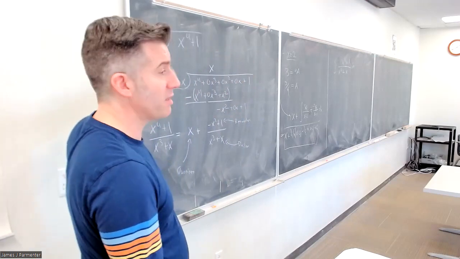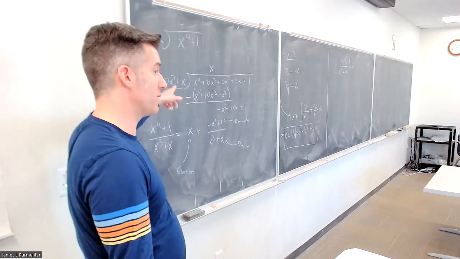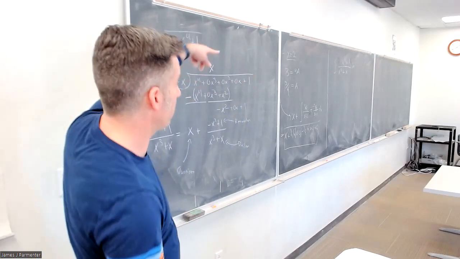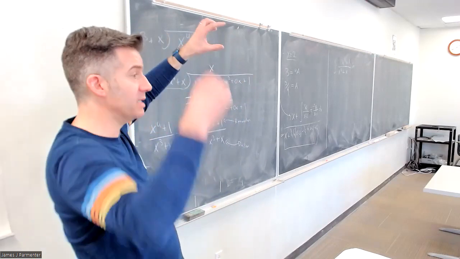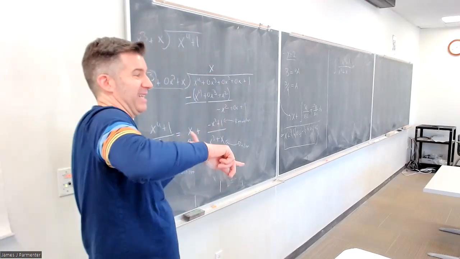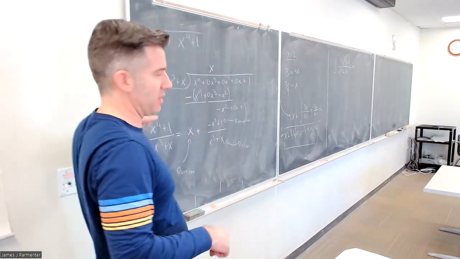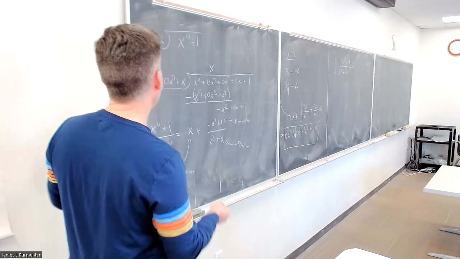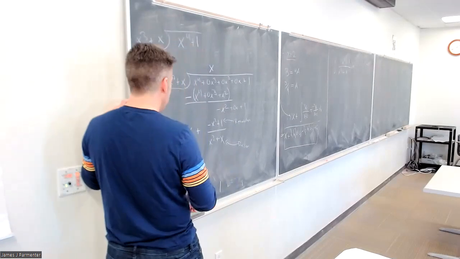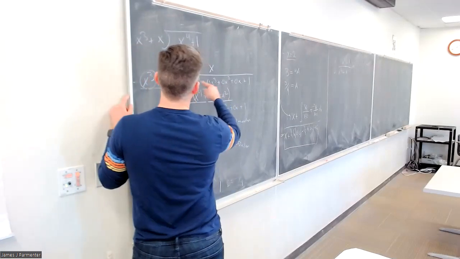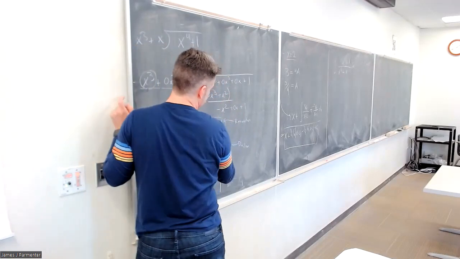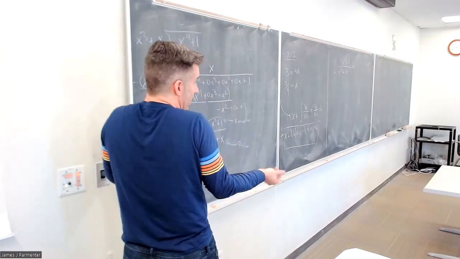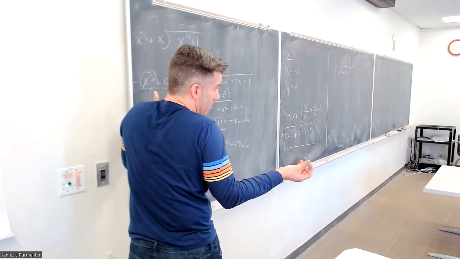Well, because we're not dividing by the dividend. The dividend is what is getting divided into. Right? If you look at the fraction, the x to the 4th plus 1 is on the top. Oh, so the dividend is the thing we are dividing into, not dividing by. Okay. The divisor is the thing we're dividing by. So what this is really representing is we did the division and we got that this divided by this was x. And then this remainder still needs to get divided by the divisor. We haven't done that division yet, and we're not going to.